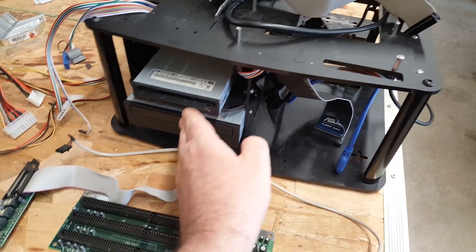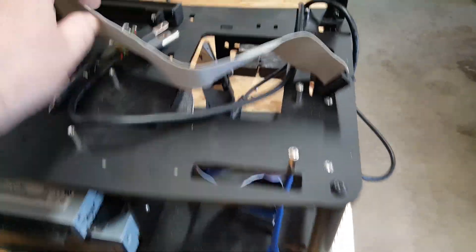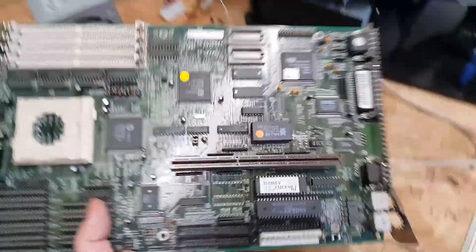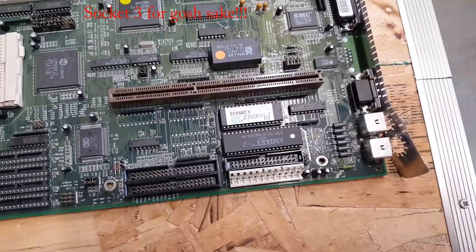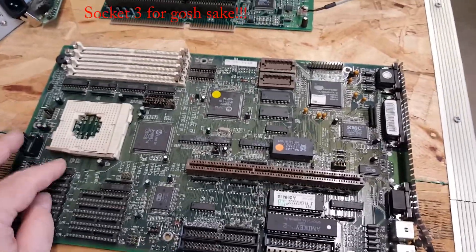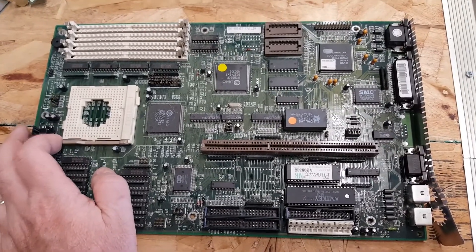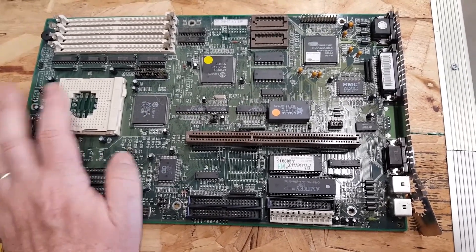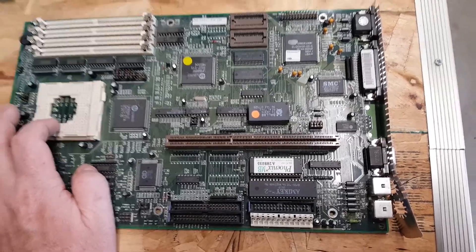One of the first things I want to throw on the test bench is this — also a heck of a find, though I don't know if it works. The layout is a bit awkward, but basically this is out of an AST system and it's a Slot 3 486 AMD/Cyrix motherboard. I've been needing a good home for my 486 chips — my AMD chip, my Cyrix chip, and my Pentium overdrive chip — ever since I had issues upgrading the memory and tag RAM on my existing 486 VLB motherboard. That board isn't working, and finding a video card for it has also been problematic.